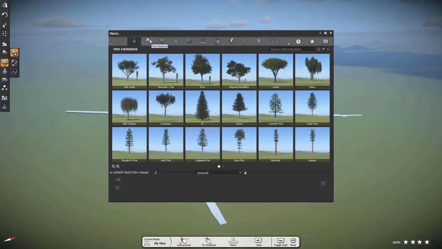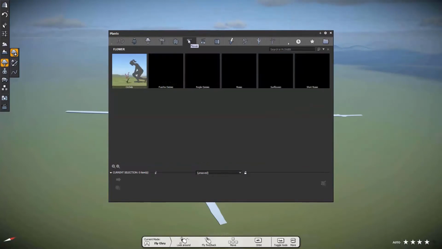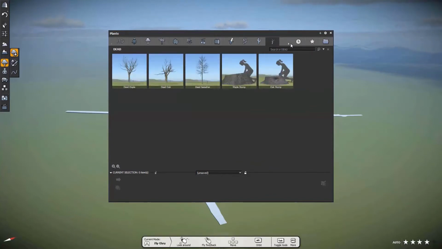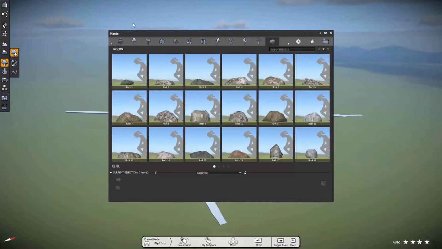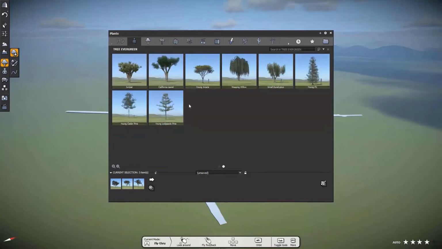Here you can see different categories: trees evergreen, seasonal, palm, shrub, flower. So here are the different categories. So it's a huge library for the trees. Okay, so now go to the trees evergreen and select some trees for the placement. You can see here are the human body, so it gives you the reference like which height of tree you require.